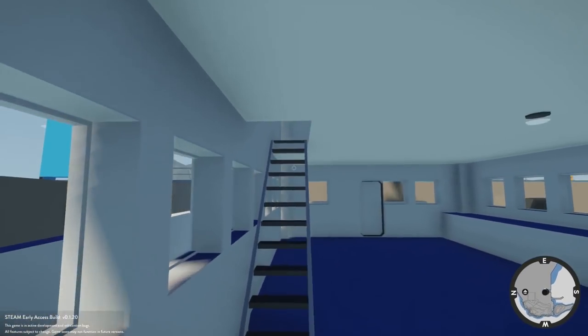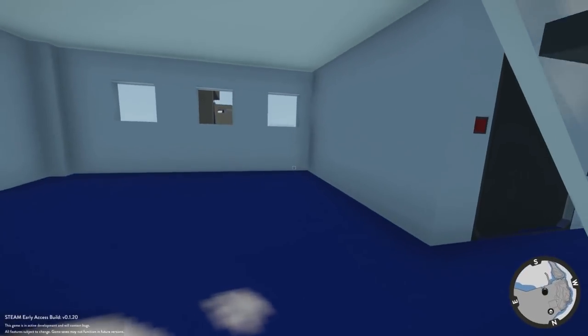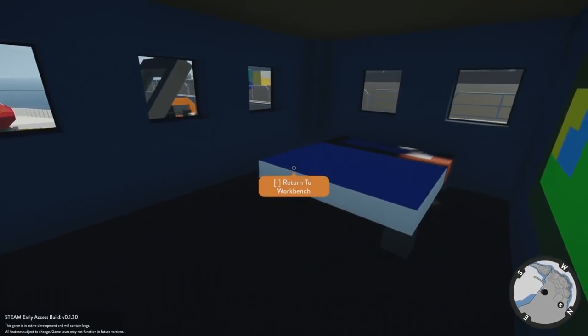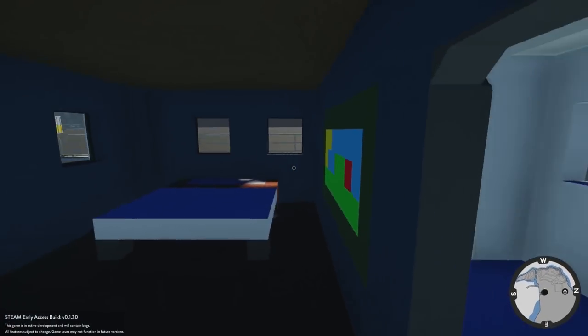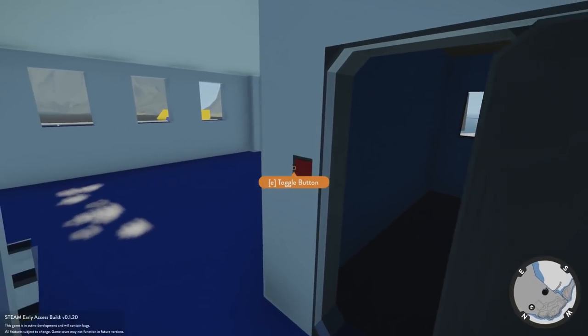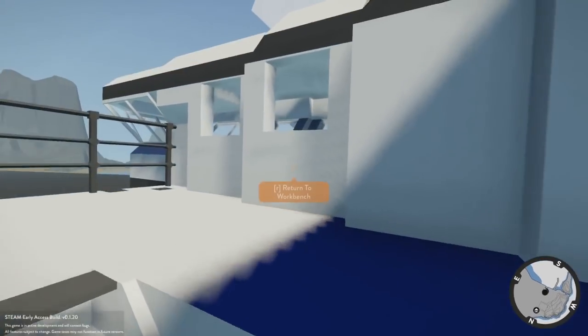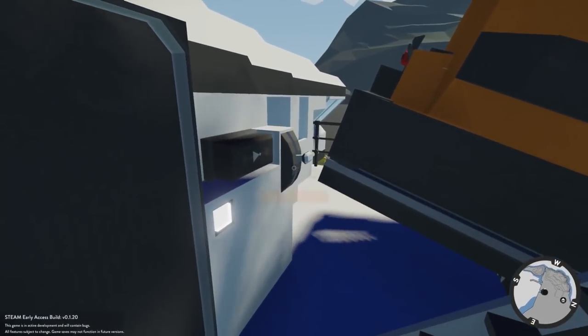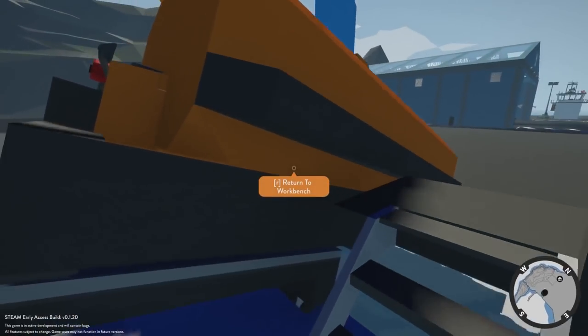Looks pretty empty through here. Let's go ahead and go up to the main deck. Hold on, there's a little door here. What's this? Ah, this might be the captain's quarters, I'm assuming. That's pretty cool. Let's go ahead and go up here. Here it is. I thought I missed it. I was like, how did I miss the main deck? Is this a, there's a lifeboat.